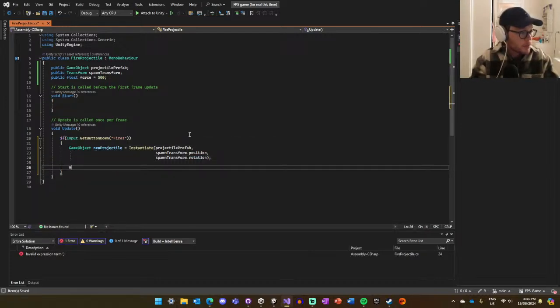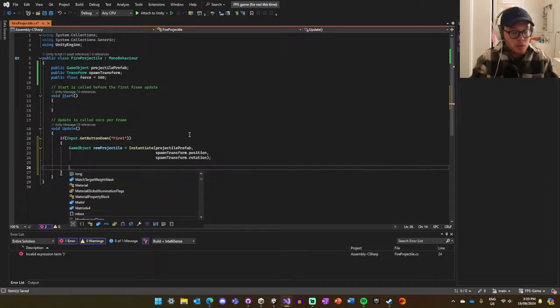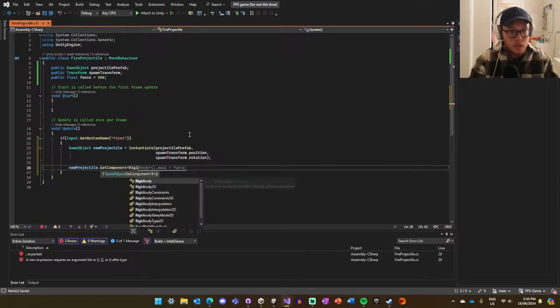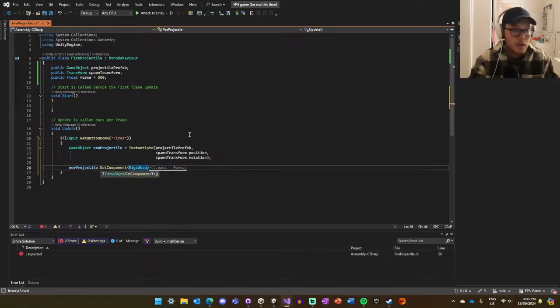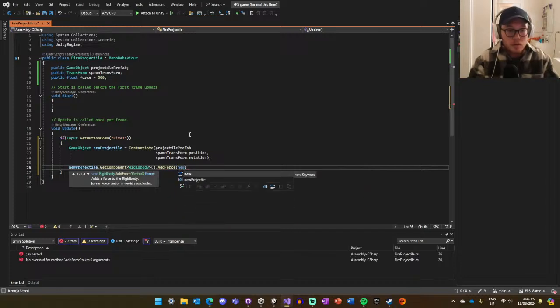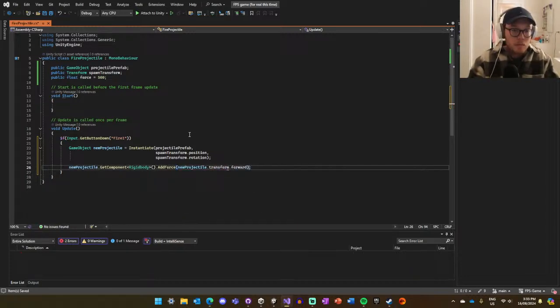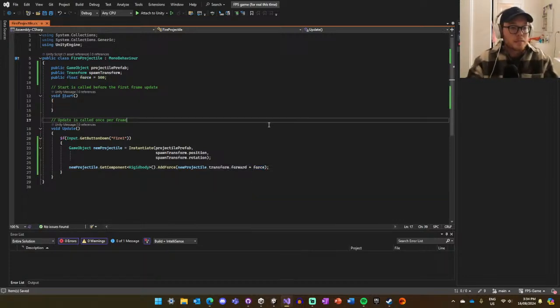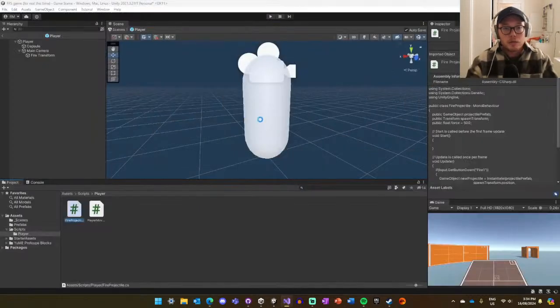And then newProjectile.GetComponent Rigidbody, and we're adding a bit of force to it. Slay. So now all we need to do is hook it up.